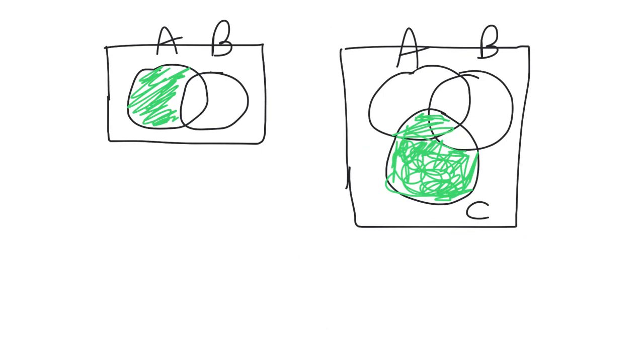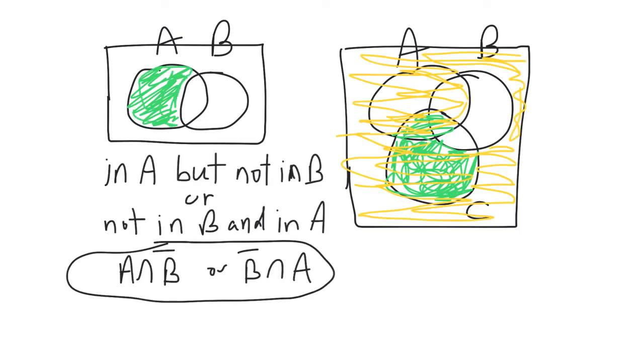Another question that can be asked is to write the description for the shaded part in the Venn diagram. So what is this part right here? Here's a couple strategies. In the first case, we could try to say it in words. The shading here is in circle A, but not in B, or not in that part of circle A that's also in B. Or we could say, well, the shading is definitely not in circle B, but it is in circle A at the same time. So that could help us. It's in A and not B, or not B and A.